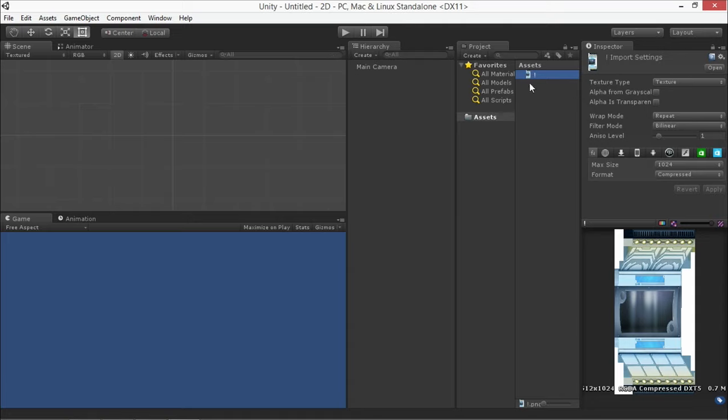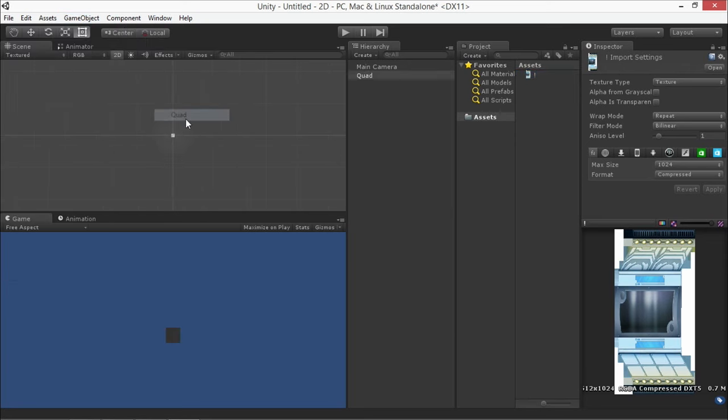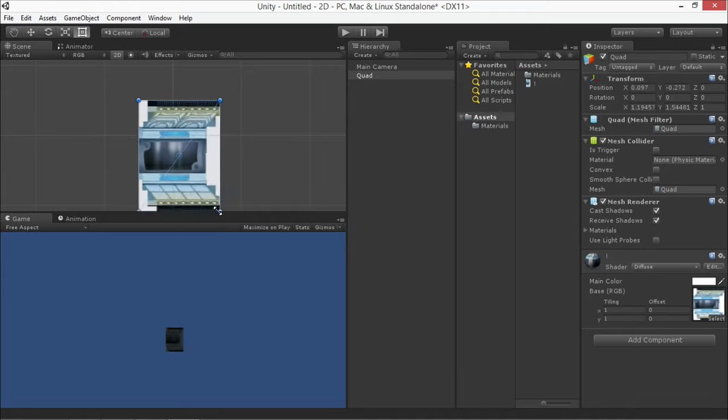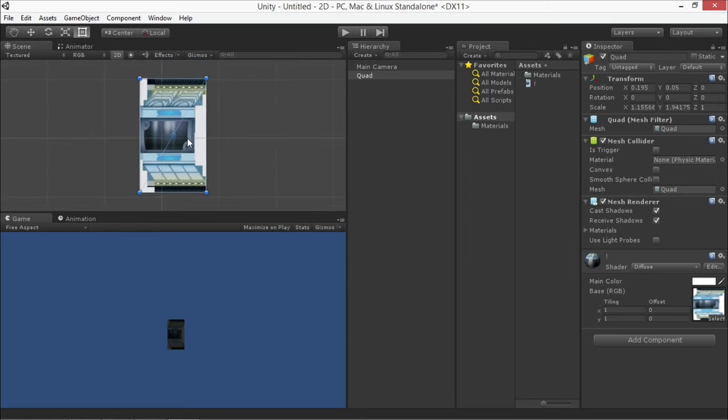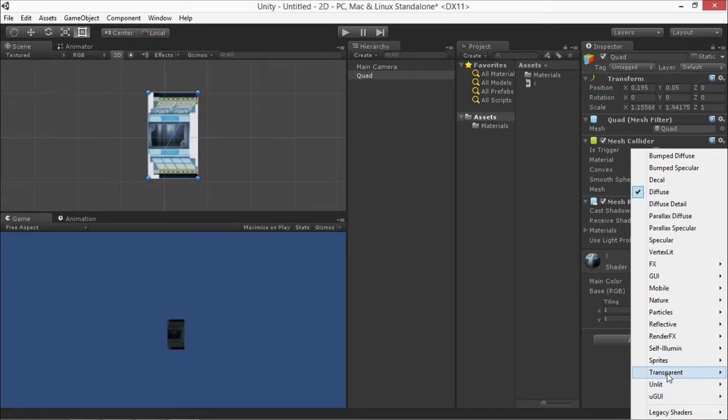In order to bring a texture into my scene, I have to actually create a 3D object, like a quad or a plane. To zoom in, I frame on this object here. Then we take that texture and drag it on top of there. But that's what you would do if you're making a 3D game. Exactly. But for a 2D game, there's a much easier, more optimized way. Yes, so let me show you the differences.